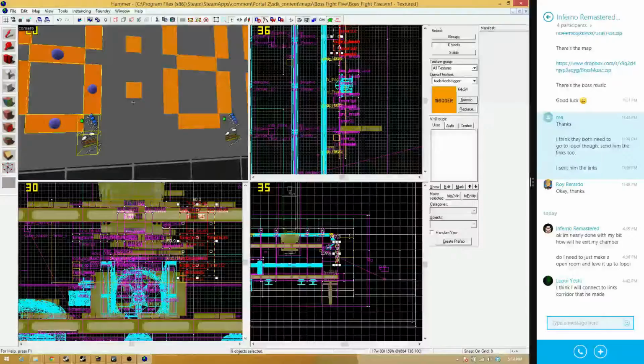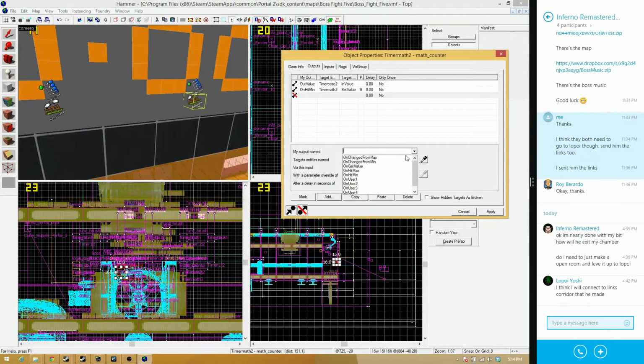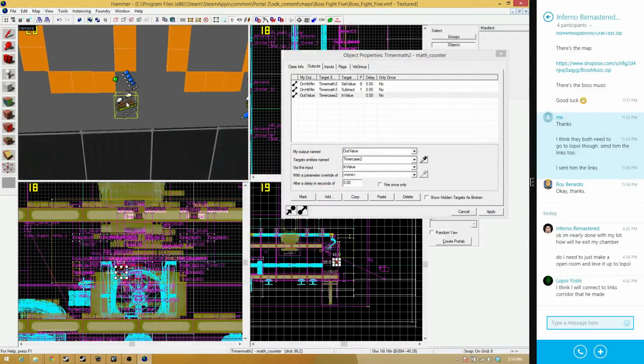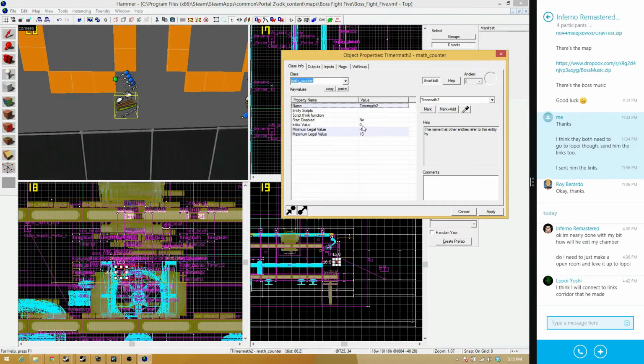But before I do that, I'll copy it one more over and then change this one. Alright. I copied it over, and I also want the output on this. Add on hit min, subtract 1. Alright, and this one on hit min, set value, I want this to be, I'll do 6 just in case. Alright, set value 6, and I'll set its initial value to 6.